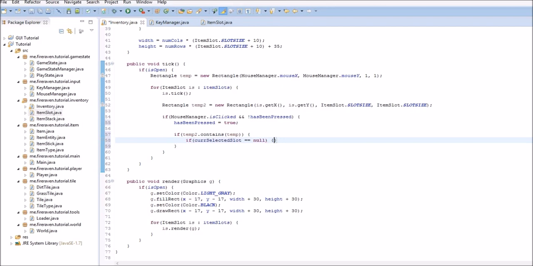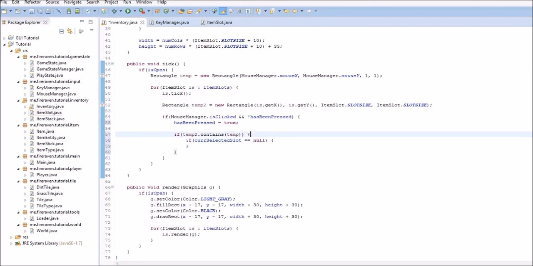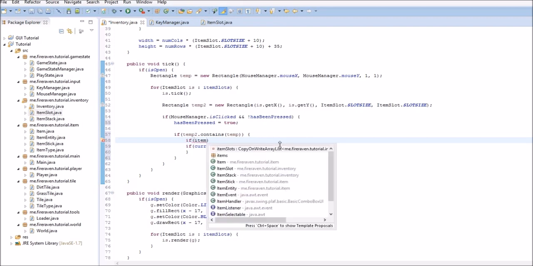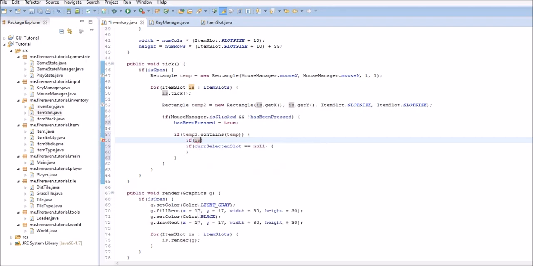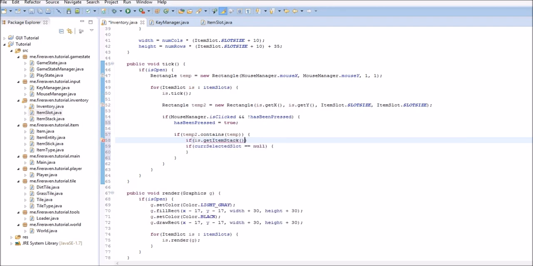Then in there, we're going to check to see if item, actually, we're going to do this outside of the curSelected slot, so we're going to check if item is dot get item stack does not equal null. We want to make sure the item inside this is actually not null.